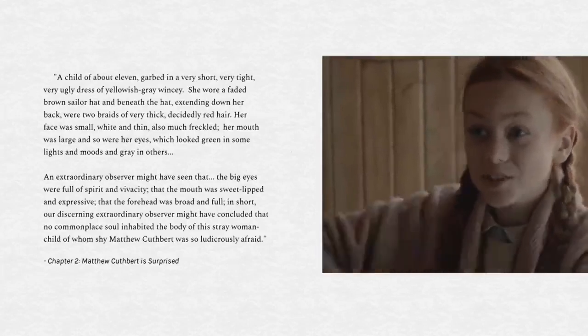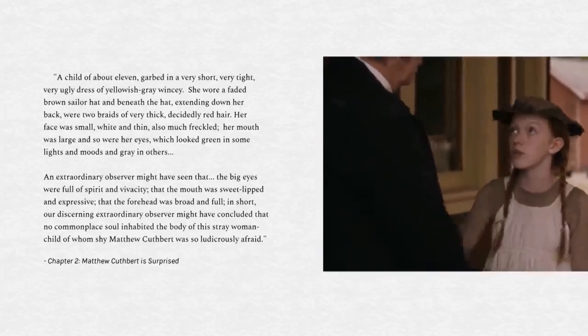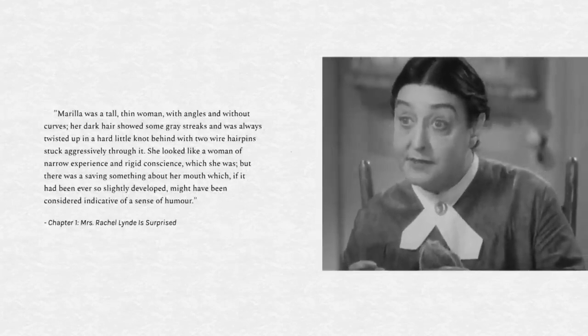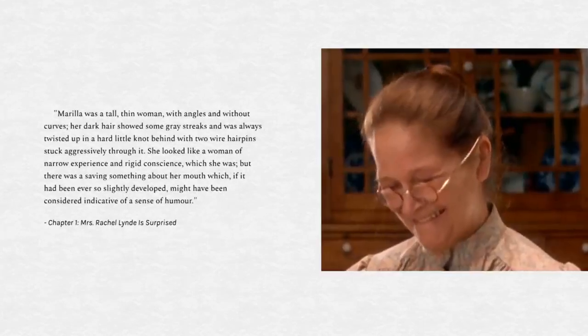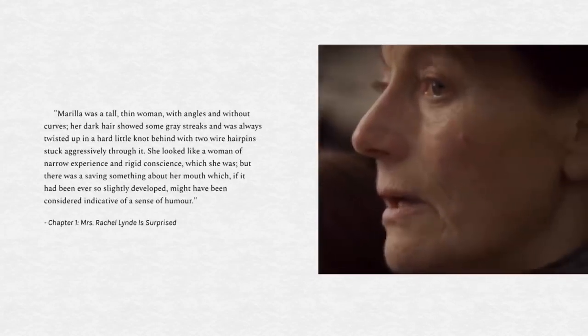By the end of the novel, Anne's red hair has darkened to auburn, and although she becomes a little less talkative, she's still as contemplative as ever. Marilla Cuthbert is all angles and straight lines, with a wry sense of humor and a loving heart underneath her stern exterior. By the end of the novel, we see Marilla become more mellow and expressive.